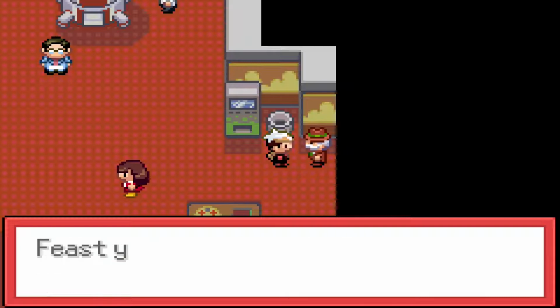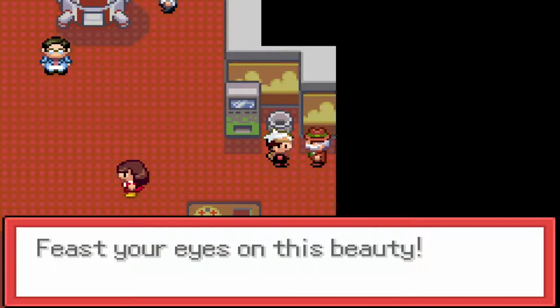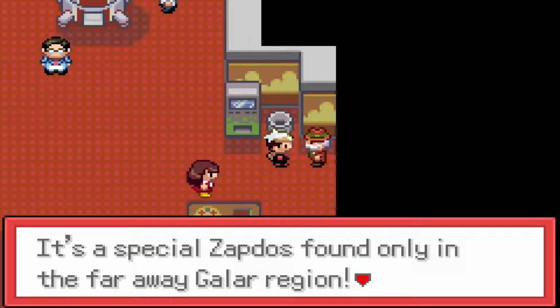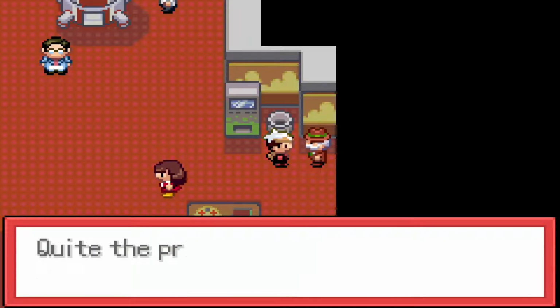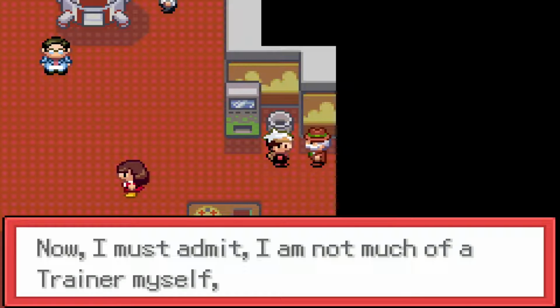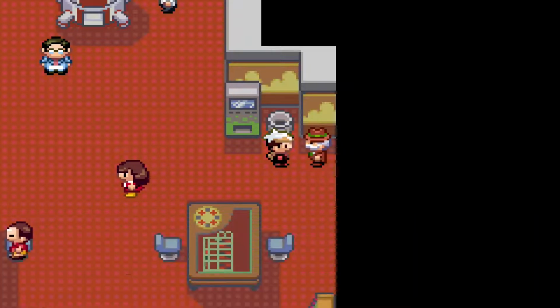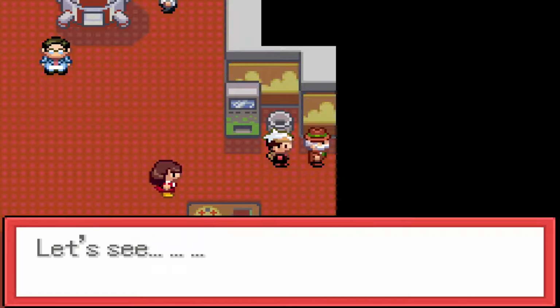I've got just the Pokemon for you. Feast your eyes on this beauty. He has a Galarian Zapdos. Special Zapdos found only in the faraway Galar region. Quite the prize, eh? I must admit, I'm not much of a trainer myself, you see. I suppose I could be persuaded to part with the Zapdos for... Let's see. Ooh, how about 1 billion Pokédollars?